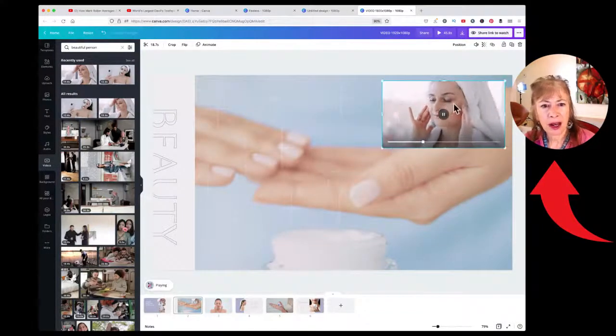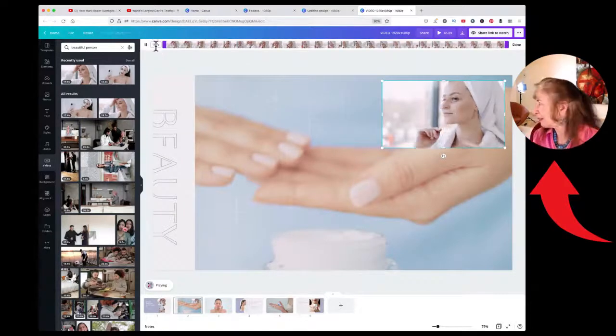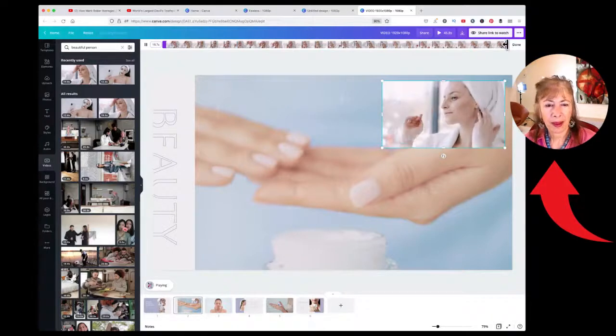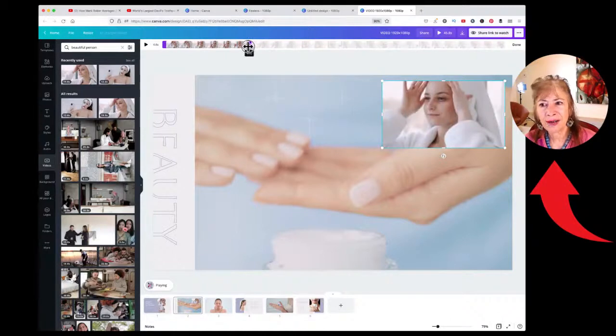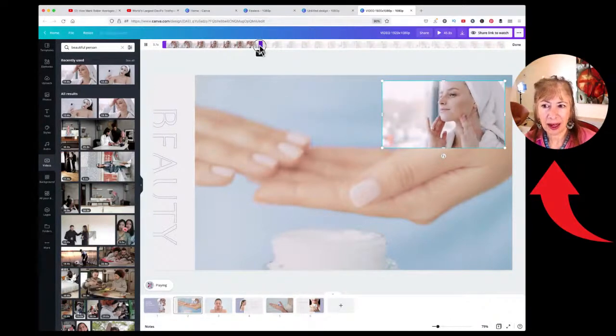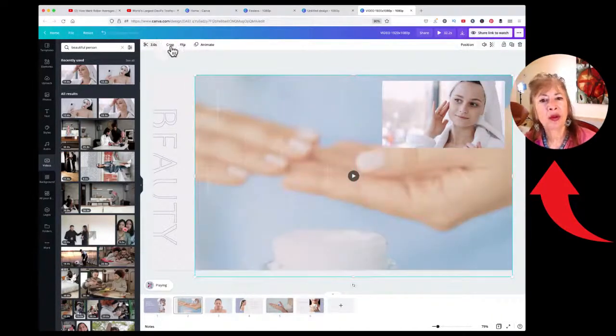I'm just going to put it on the top. But look, this video is 18.7 seconds, so we don't want that. The video with the hands would keep looping the whole time if we played this for 18.7 seconds. But if we make this 5 seconds, the hand video is 3 seconds and will just keep looping. So let's watch this.